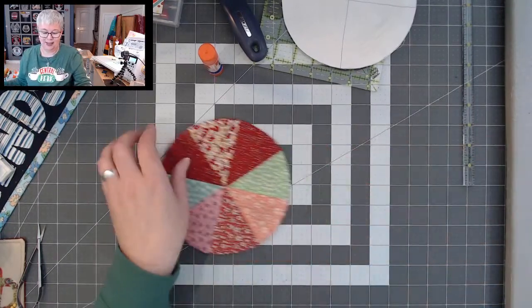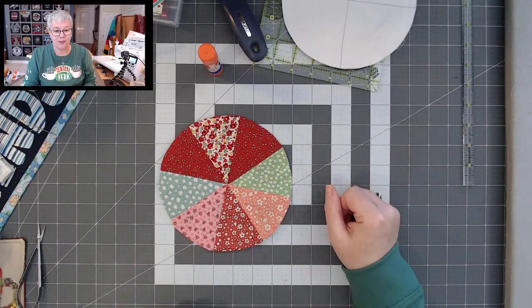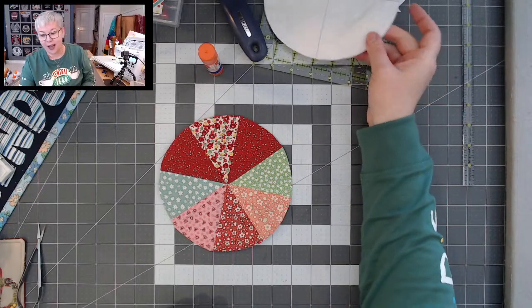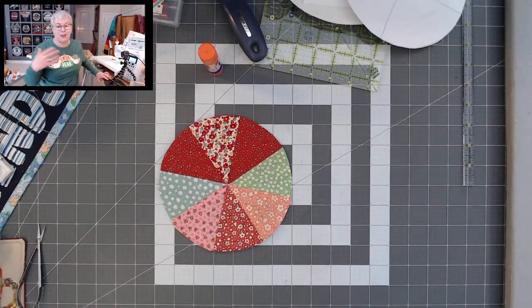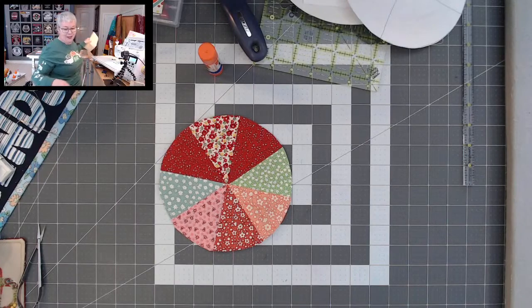There she is. A little finished circle. Diane, I think so too. Not everybody likes the format of a live, right? Not everybody likes to sit and listen to all the interaction, but I love it. I love it.